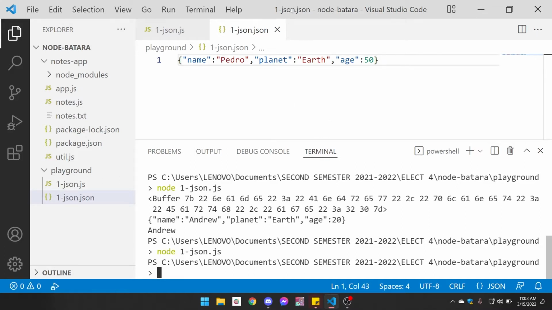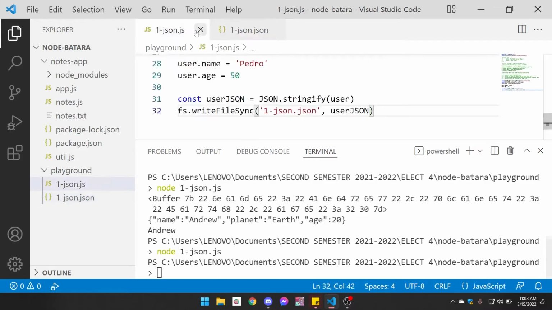Yeah, basically that's it. So, today we're going to integrate this into our Notes app. So, it's not just, syempre, when we are doing the Notes app, we would like to get the title and the body. Tapos, we get the title and the body. We need to search for the title and the body.